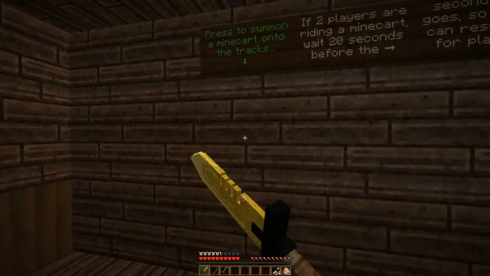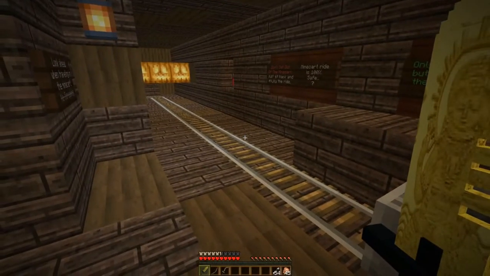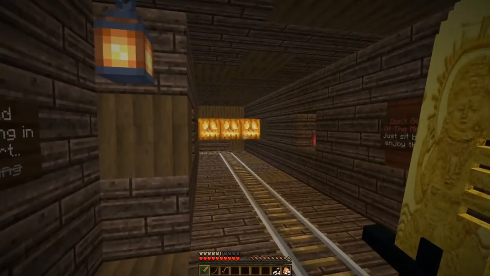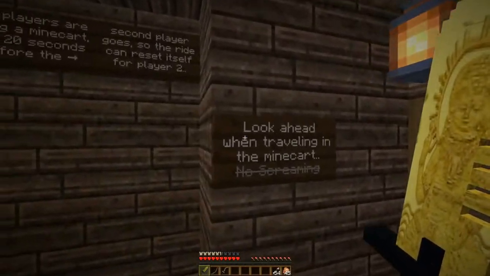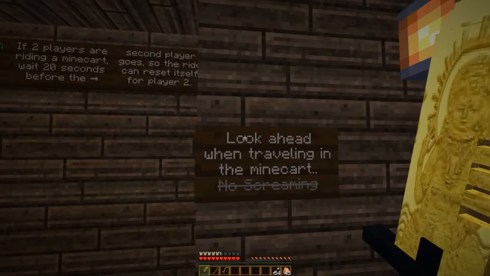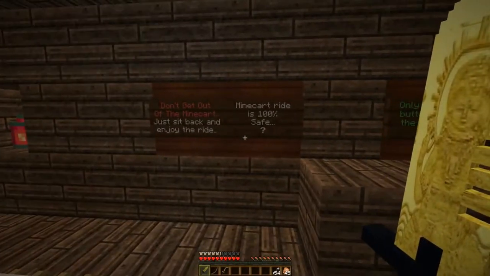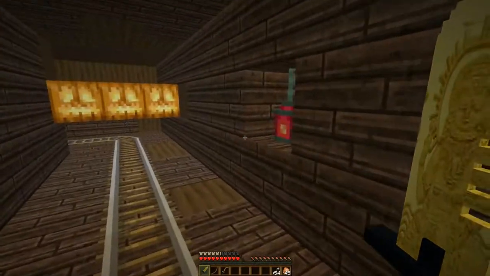Press to summon cart onto the track. Okay, so this is a minecart thing. Mick usually throws one in every single one of his maps. Look ahead while traveling in the mine. Traveling in the minecart. No screaming. Can do. The minecart is 100% safe. Don't get out. Sit back. Enjoy the ride.